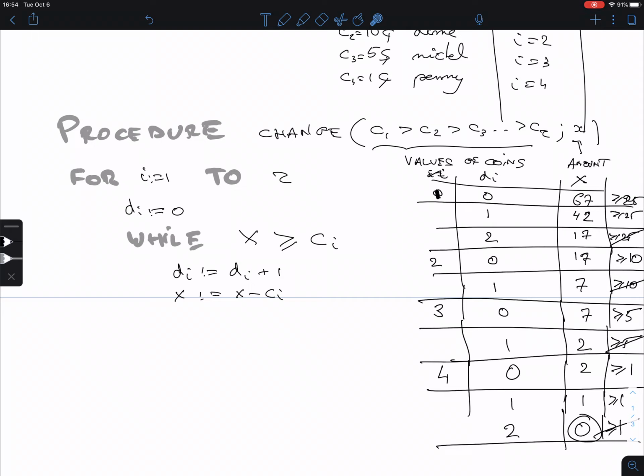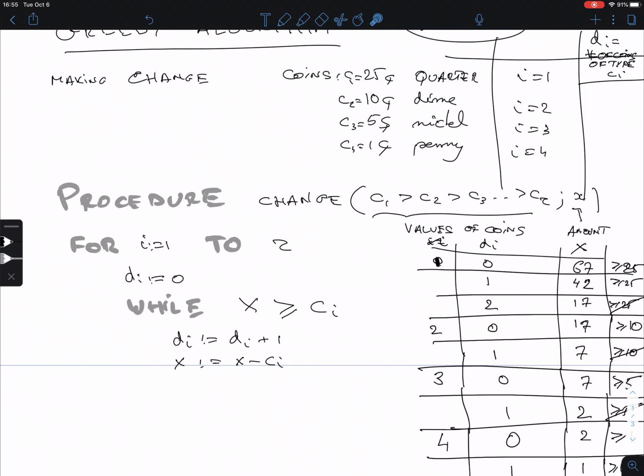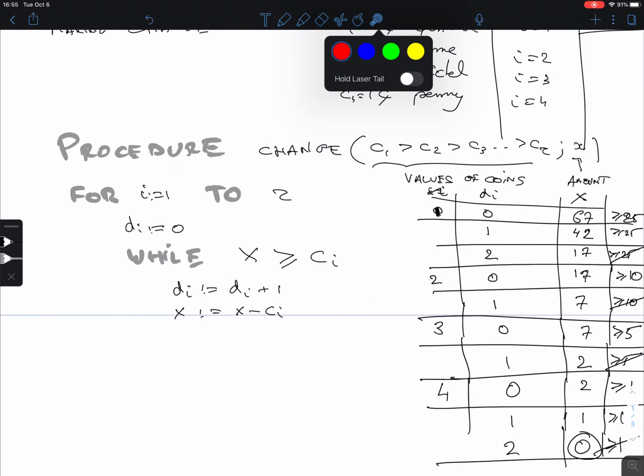Okay? Now, there's one thing I have to say, and that is some omission in the book: this might not work. Suppose there were no pennies. Suppose I could only make change using 25, 10, and 5 cents. Then at this spot here, I would have been done, because the last coin, remember, can no longer use pennies. The last comparison I could do with nickels, can I pay nickels? The answer is no, so I stop, because this R is now only 3, and this doesn't exist anymore.